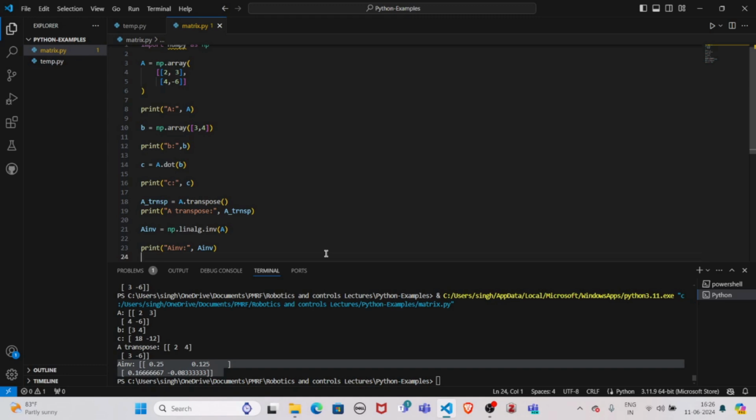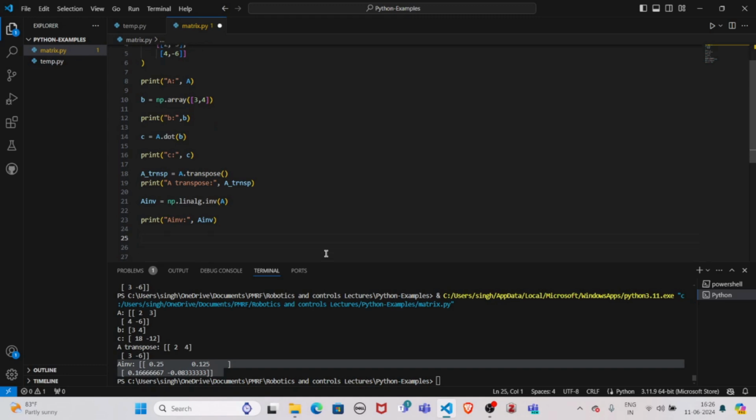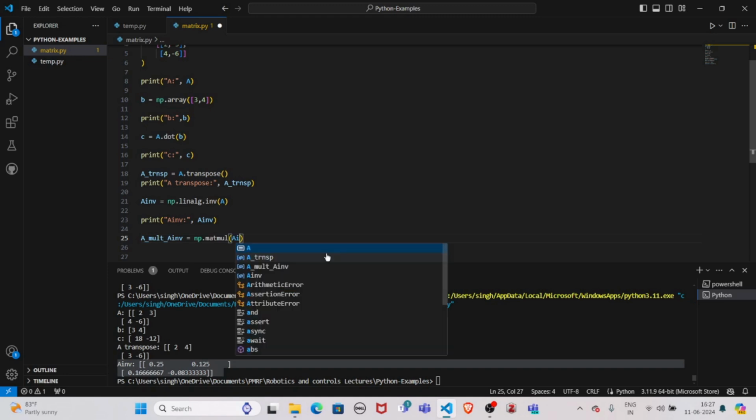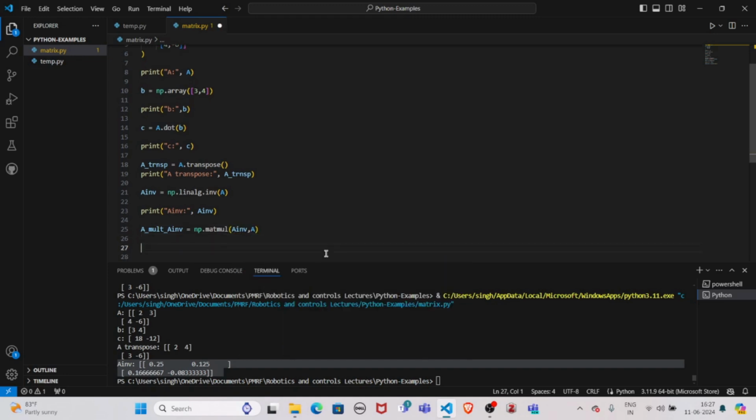Now let's see how we can multiply two matrices. For that we use one of the functions of numpy called matmul. Let's say A inverse multiplied by A, so np dot matmul of A inverse comma A, and we'll print it.